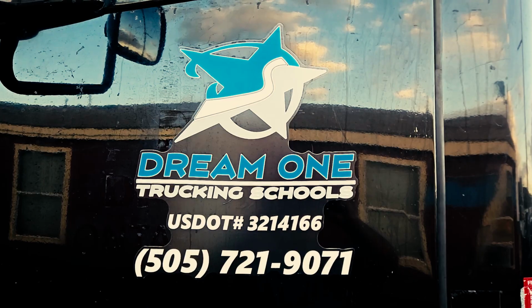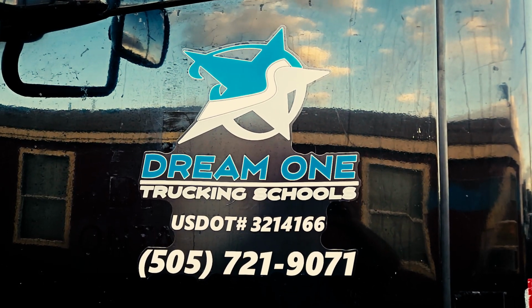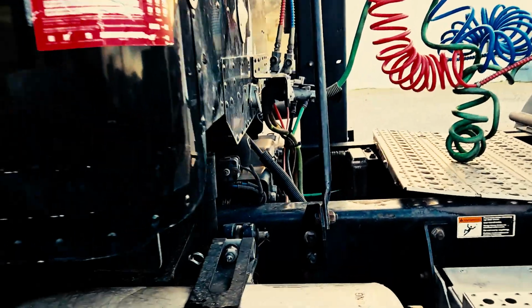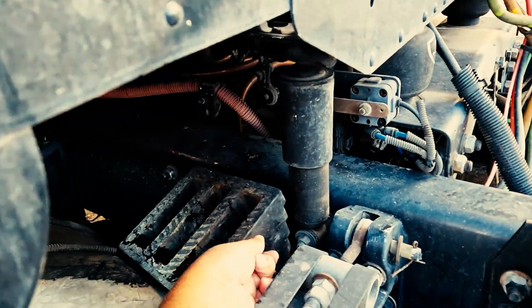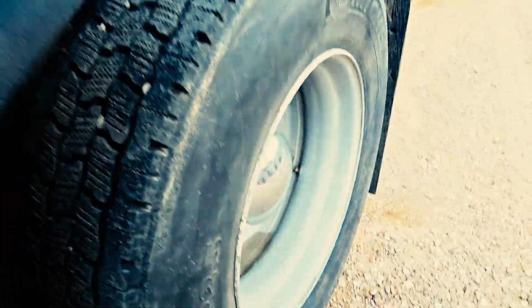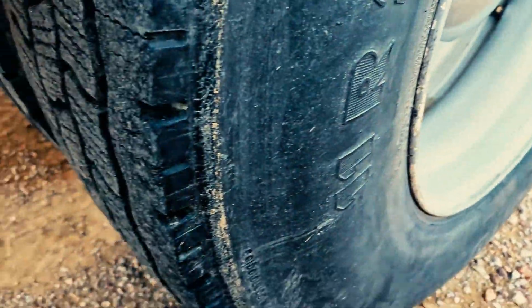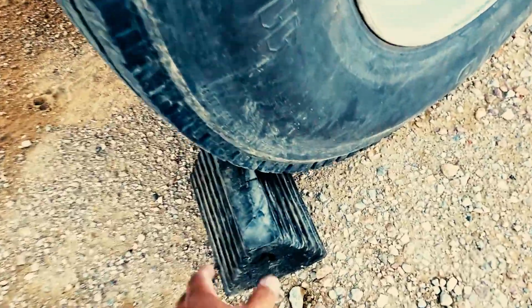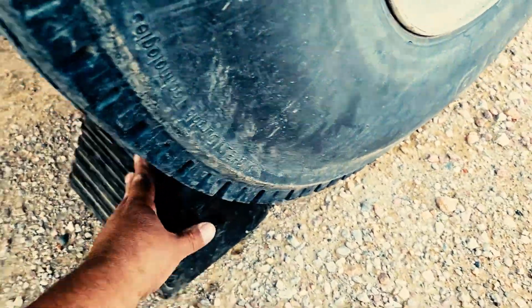Going to perform a pre-trip inspection on a tractor-trailer combination vehicle. First of all, we're going to start off by chalking our wheel. On this particular vehicle, we keep our wheel chalk here. And we chalk our wheel. Notice that I do not chalk the wheel like this.